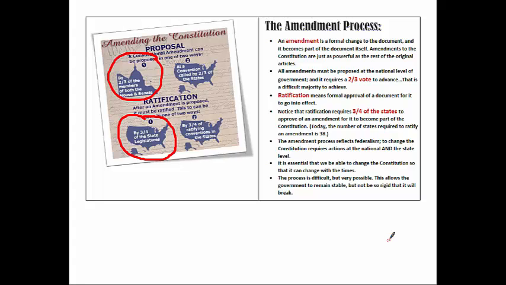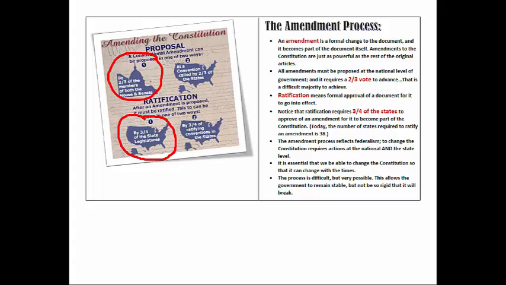Let me say that again. It is absolutely essential that we be able to change this Constitution so that it can adjust with the times. It needs to be firm, so the process is very difficult, but it is very possible. And this allows stability. It allows for the government to continue to operate and continue to work, so not so rigid that it will simply break and not be able to make adjustments.